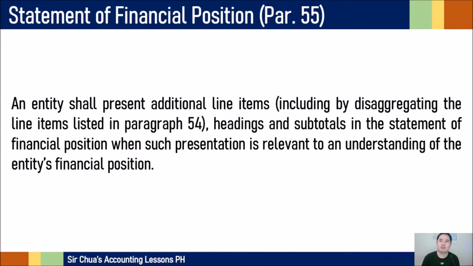For example, gusto mo talagang nakareport ang inventories into raw materials inventory, work in process inventory, and the finished goods inventory. Ayaw mo siyang nasa notes lang, gusto mo i-present as a separate line item. Pwede po yun, pinapayagan po tayo ng standard, kung sa tingin mo, in your professional judgment, it would add to the understandability of the balance sheet. Pwede po yun, no? But basically, status quo kasi natin, inventories under IAS 2, yun na yun.